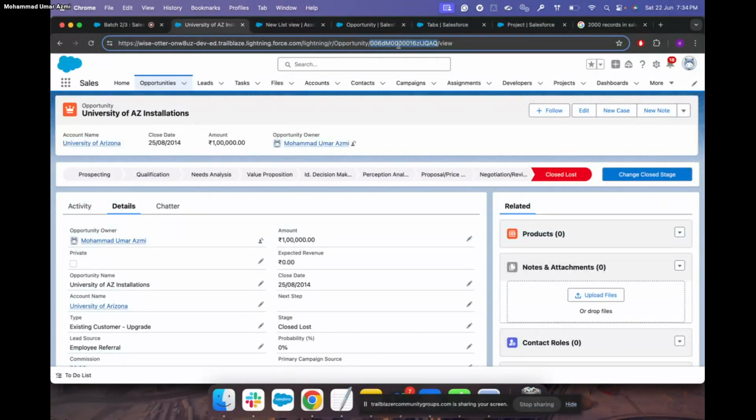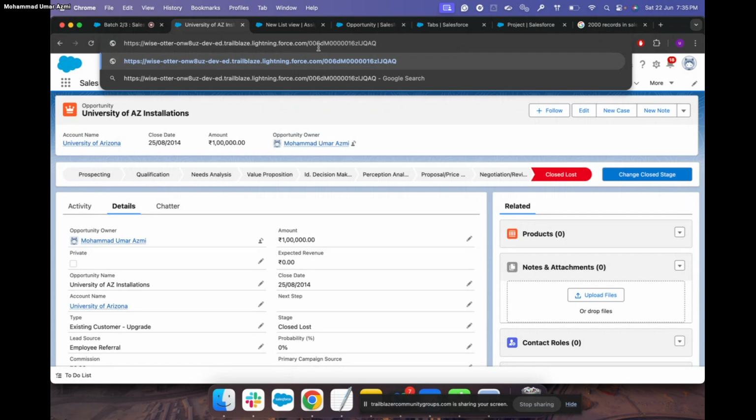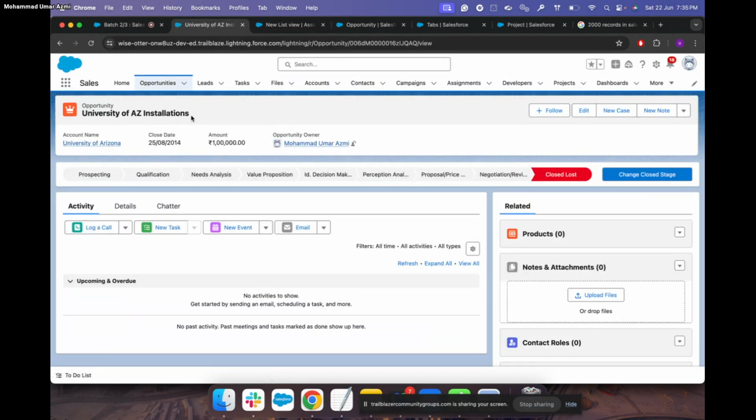For example, I just copy it, and I delete everything from here, so it is just my domain where I'm working, and I just put this ID. It will take me to the same record. So at times you would be given the record IDs instead of the record name by your client. That's how you can just copy it, and after the force.com, you just paste it and you will get to the exact record.